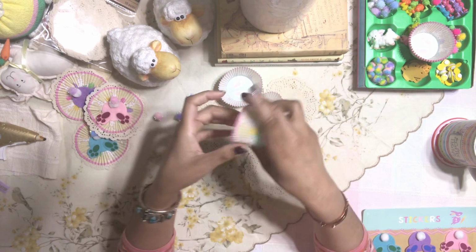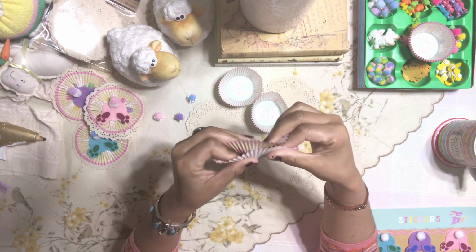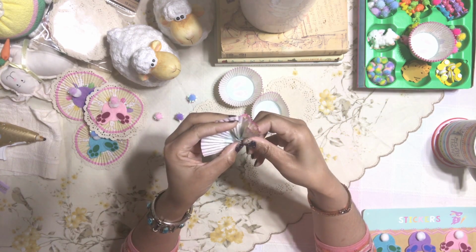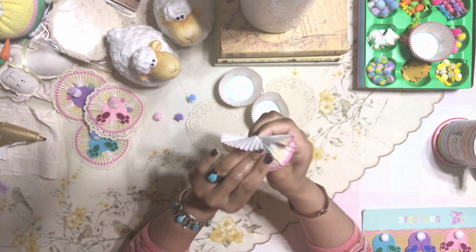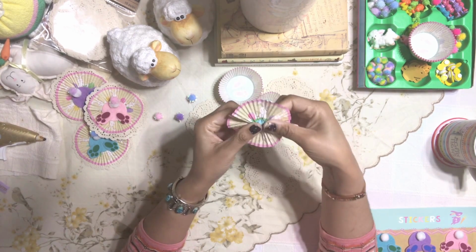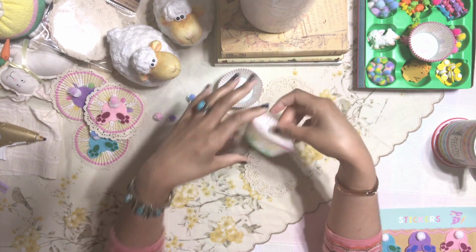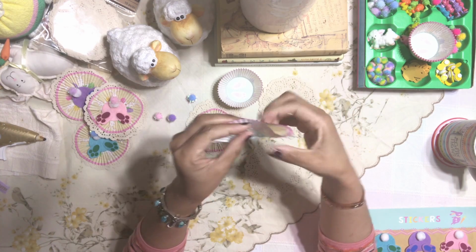So what do I do with my cupcake liners? I do this with all my embellishments. I normally fold my cupcake liners in half. I pinch them in the center. And then I open it up and it kind of creates this really super fun embellishment. Kind of like a pinwheel, sort of, I guess. So you're going to do that to all 3 of your cupcake liners.